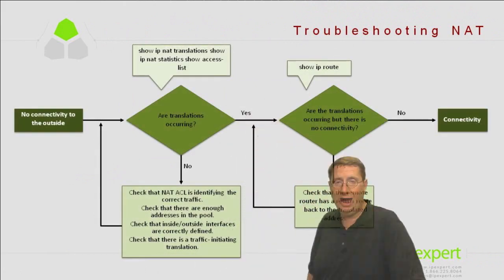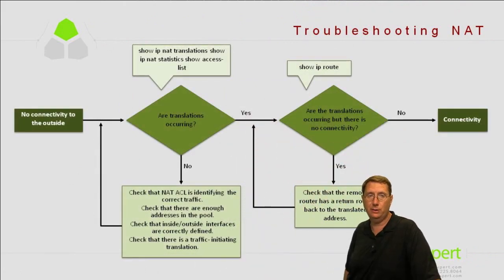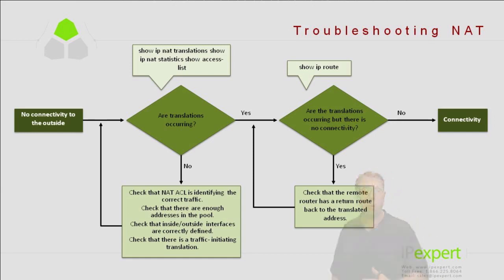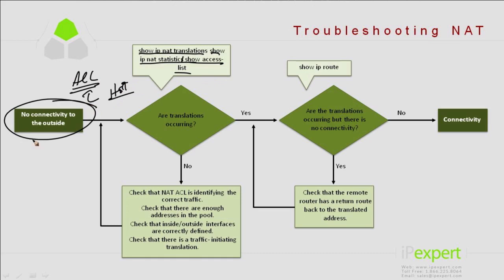Now, as with all things, we have to recognize that nothing is ever 100% operational. So when it comes to troubleshooting our infrastructure and troubleshooting NAT, we need to have some kind of guidelines. Just like all of the other illustrations, the key commands are show ip nat translations, show ip nat statistics, and show access-list. Because remember, we picked the hosts that we want to use this ACL to say these are the ones that we want to do translation for. So what we're going to do is look at the case where we have no connectivity to the outside.